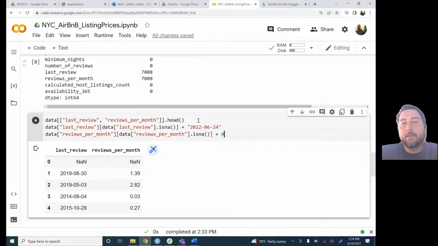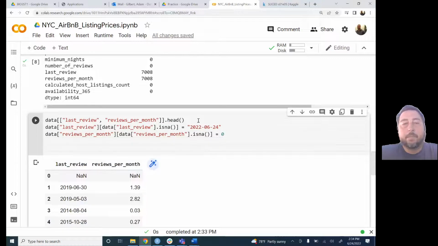These are properties that have never been reviewed. This is a really simplistic approach. It's putting these properties at potentially a disadvantage. They've never had a chance to be reviewed if they're new, which is what we're conjecturing. But again, for the purposes of this notebook and video, this is probably an okay decision for right now.